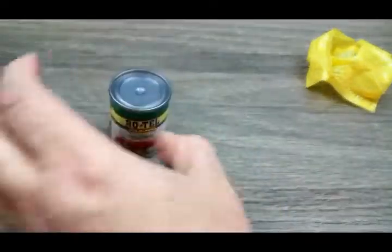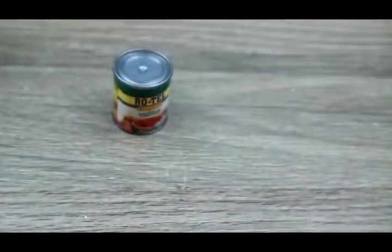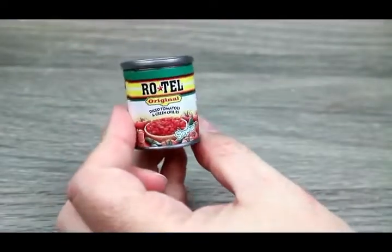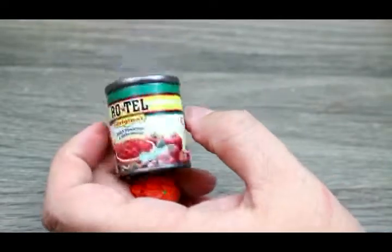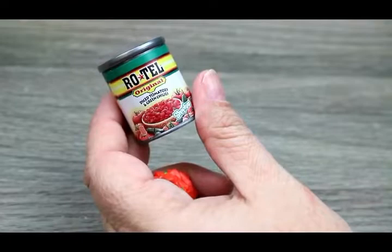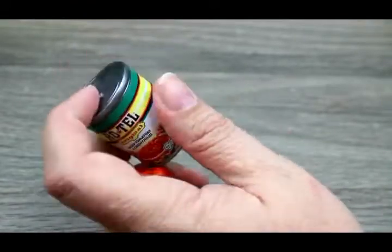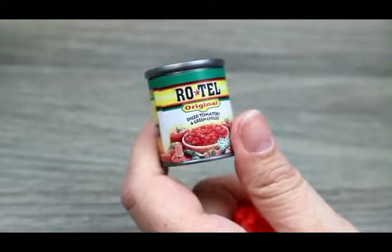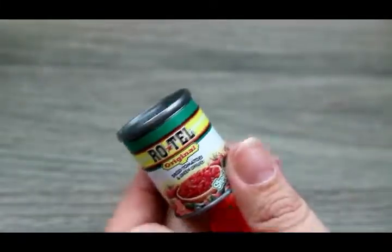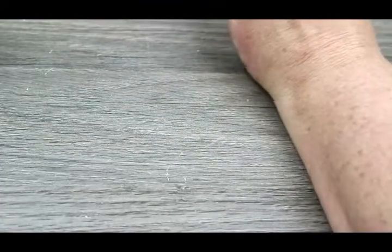I will say this looks like those giant cans you'd find at a big box store like Sam's Club - like who could ever eat all that? I did a little video making fun of those things. I was like, is buying these large items really worth it to save a little bit of money? It turns out it's probably not, unless you have a large family. But anyway - we got the Rotel and we got Bryce, so cool!